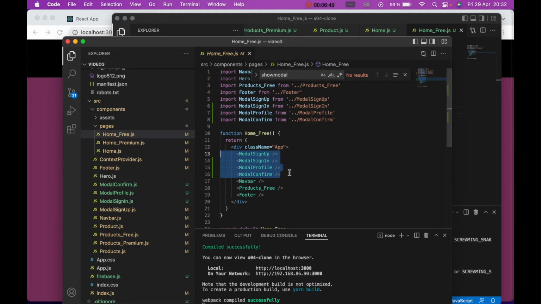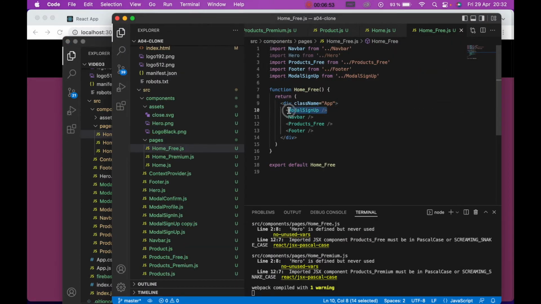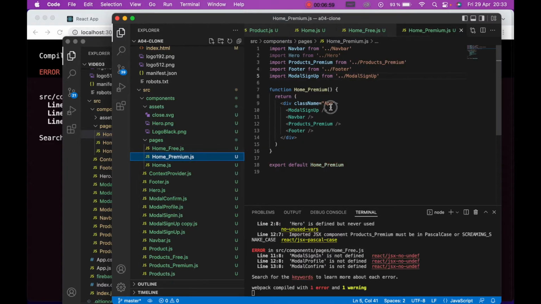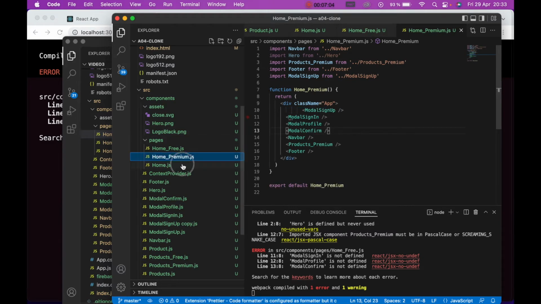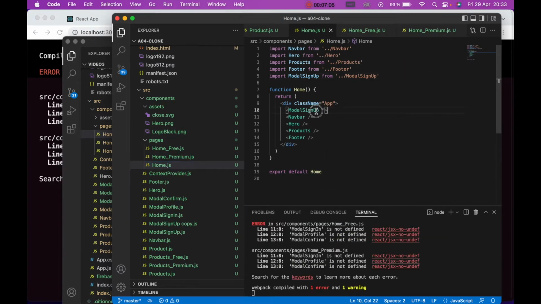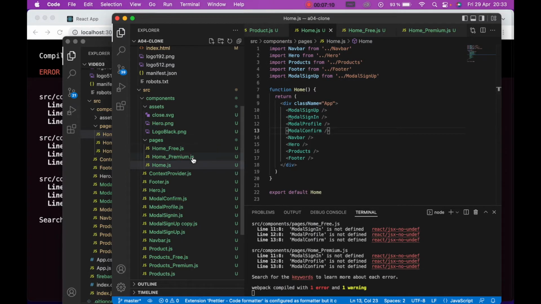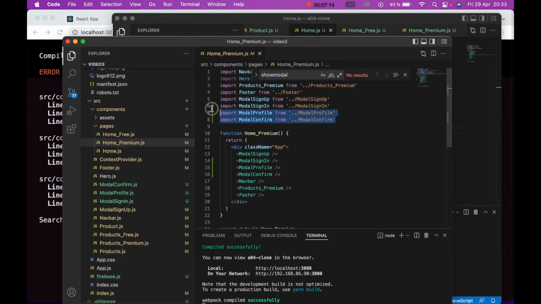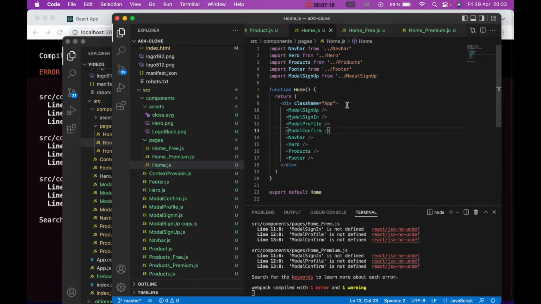So now we're working on the modals. We're putting the modals into the home, the three home components that are used depending on if you click free home. It's a freemium React project that we have set up in this tutorial. So we have one free page, one premium, and one complete full page.